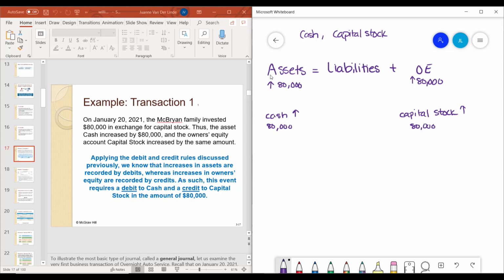Now, let's look at this part we've done so far. This is exactly what we did in Chapter 2. Now let's build upon that. Remember in the previous video, we saw how we can represent these accounts by using T accounts. So we can show what's happening here by drawing out the cash T account and then the capital stock T account as well. So let's recall, when assets go up, how do we represent an increase to an asset? That's done with a debit, right? A decrease to an asset is done with a credit. Remember, debit is on the left, credit is on the right.